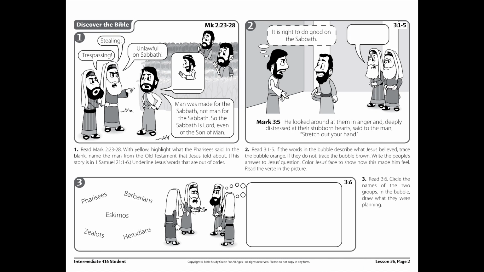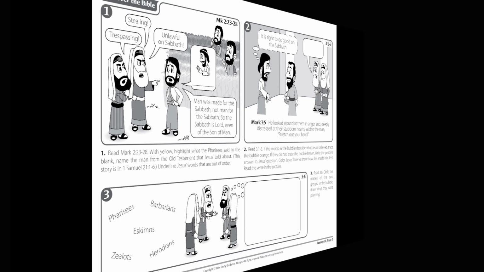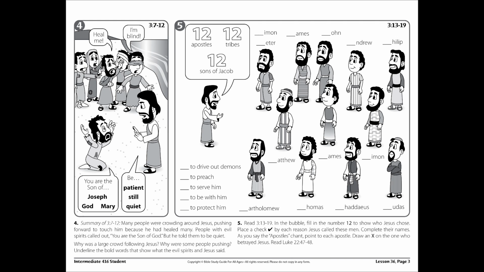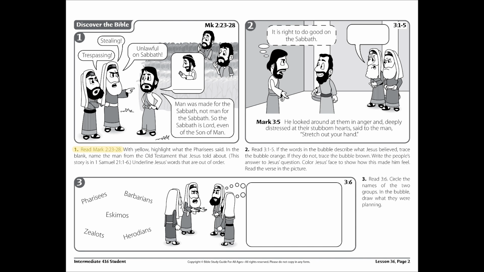In the Discover the Bible section, students read from their own Bibles and interact with the illustrations to help them think about, enjoy, and remember what they are reading. How does it work? Students begin by reading the verses for number 1. Then you read the activities for number 1 while the student completes them on their page. Depending on your situation, students can also read the activities and do them completely on their own.